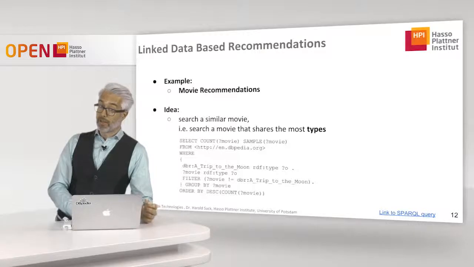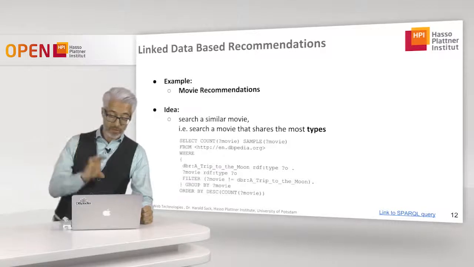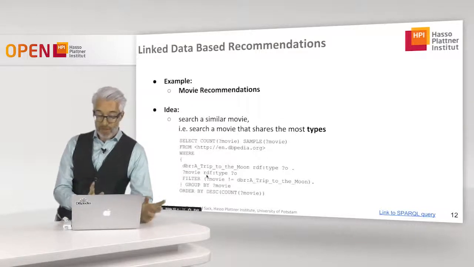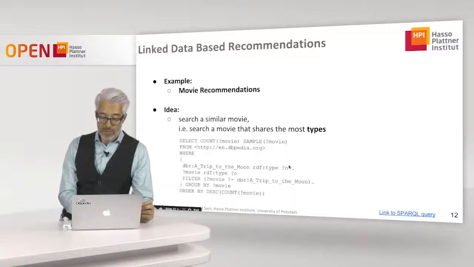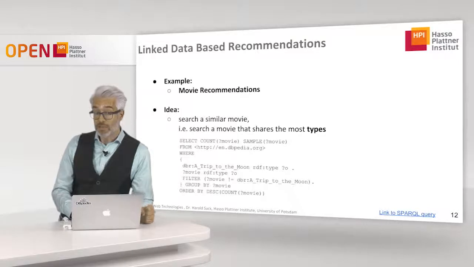Okay, I could also, instead of looking at the categories, take into account all the information that, for example, here comes from the RDF type information. And what I did here is I have the very same query, but I do not look for DC terms subject, I look for RDF type. And now I look for all the results that share the most types. And if you try to link to that SPARQL query and carry it out, probably what will happen is that your SPARQL query will not come to an end.